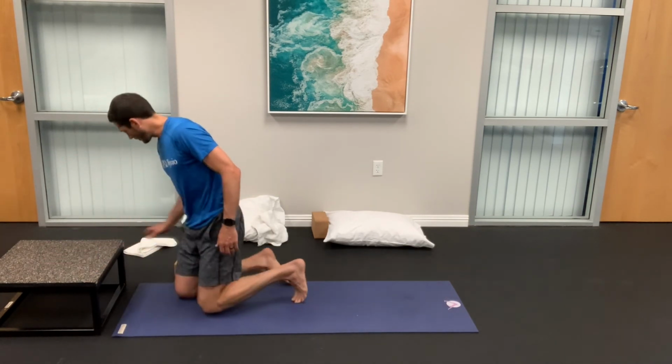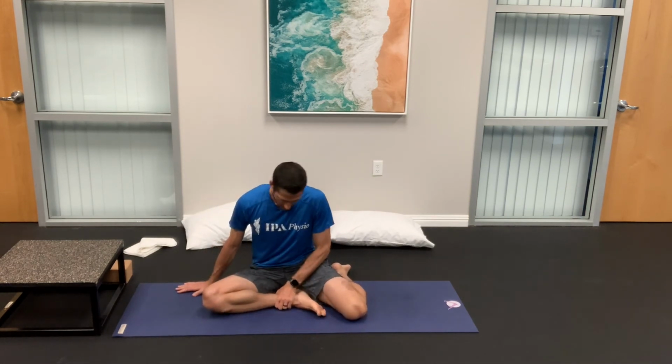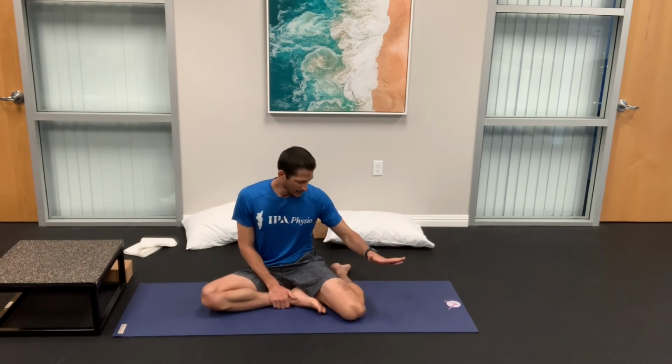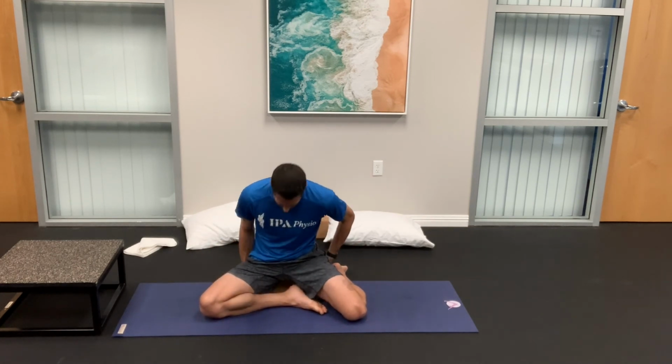All right, so that's for your hip flexors, for the front of the leg. Now, come into a position where your right knee is out and right foot is in, and your left foot is behind you. You call this Z sitting. Some people call this the hip box. If you're tight in your hips, you can sit on something like a yoga block. Point is, you want to keep your low back as neutral as possible.